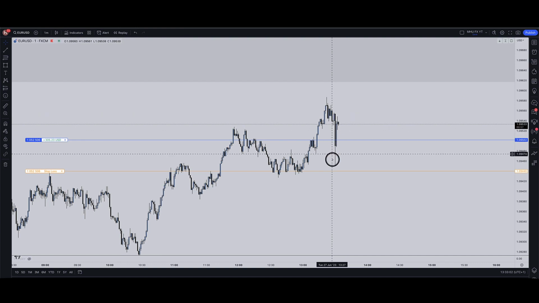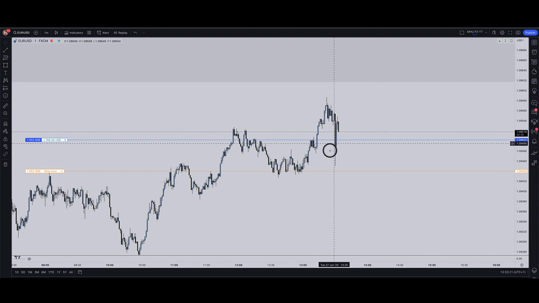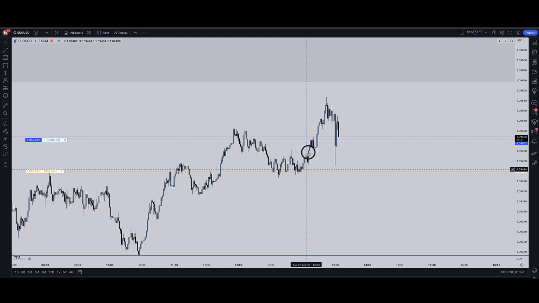Nothing changes. I'm still in with the same mindset, going to the same place. This was unexpected. I could have lost it here. I was literally just on my phone, and I just looked at the screen and I thought, oh, I'm not in a trade right now. But anyway, guys, it's all good. I still believe that this is going to run up here to get to these levels here anyway. And I'm still going to be holding on. What you are going to see, though, is 2 executions here. You're going to see one when price is consolidating in here, and you're going to see another one here.